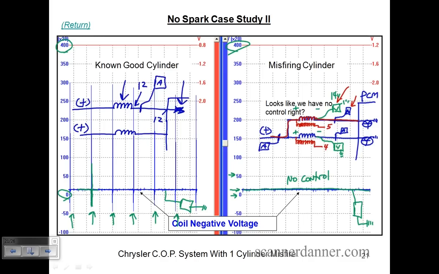I took this control wire and this control wire and I switched them. I took this circuit and I put this one. Here's my suspect coil, right? I'm worried about this coil because I know this driver's bad. I took this and I ran it on here. And I did the rest of my checks, my amperage and my voltage on this circuit with the good driver on it. Now, you might be thinking, why would you do that?